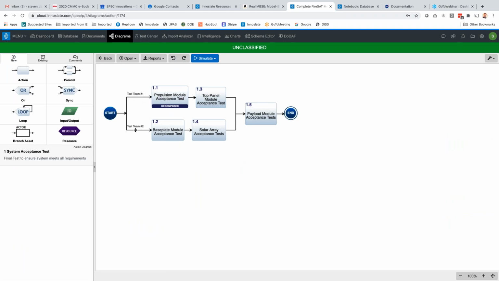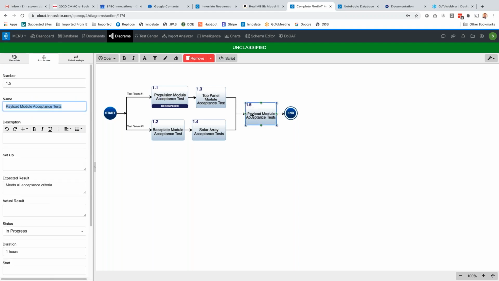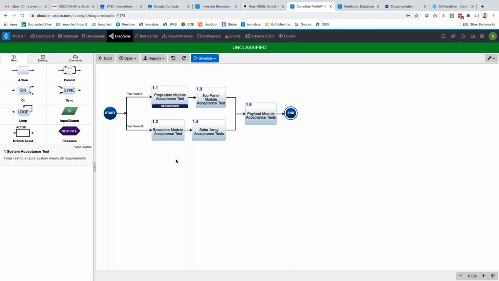This lets me see my test teams that are going to run them. And then it looks like the combined team is doing the overall payload module acceptance test. So this is just a test process that we put together. And I can execute this using the simulator, and it'll execute in time to give me a timeline diagram and all the other things as well.